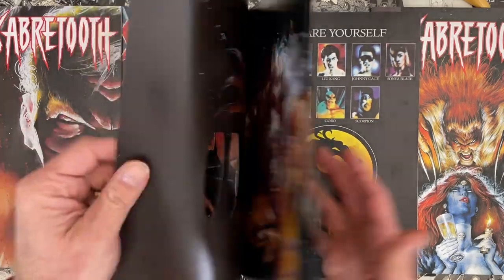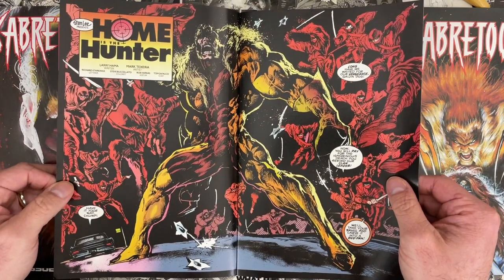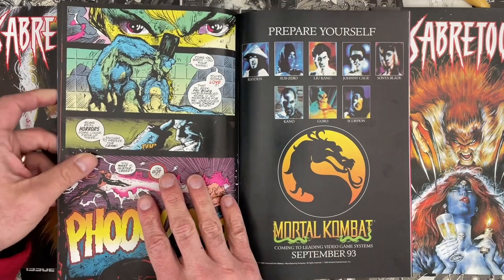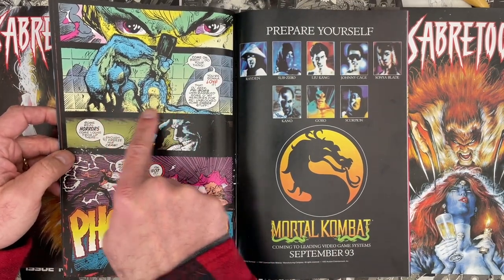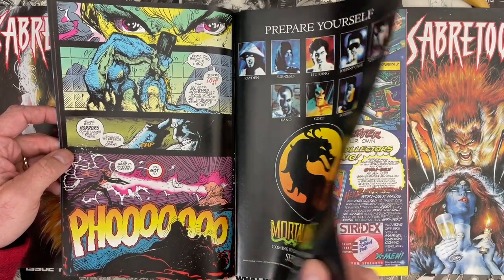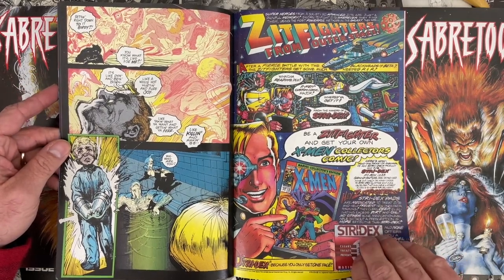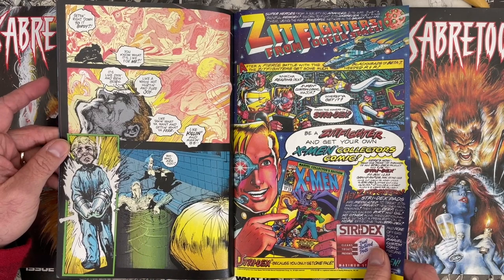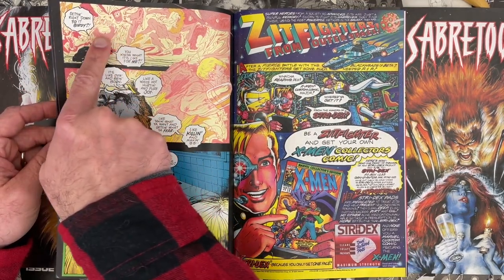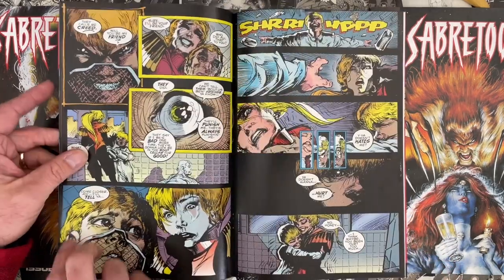I like this coloring. Let me round out the credits for the book: Larry Hama is writing it, who was the writer of Wolverine at the time. Steve Bucciolato is your colorist, Richard Starkings letters. I love this kind of choice — blue, it's such an unnatural color choice. This sequence is like a psychic that goes into his head to try to whatever — this is a tormented character. I don't love this story so I'm not going to follow too closely, but it does allow for certain visuals. We're getting into his head and you see crazy faces coming out and weird memories showing up. Almost psychedelic.